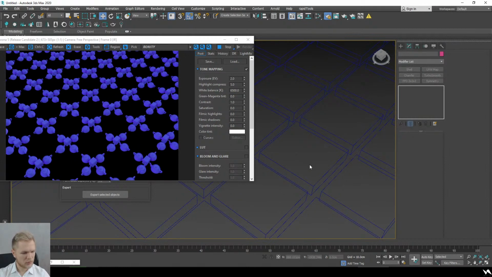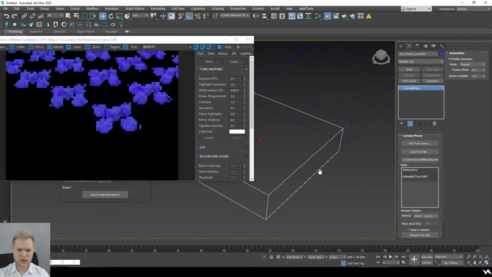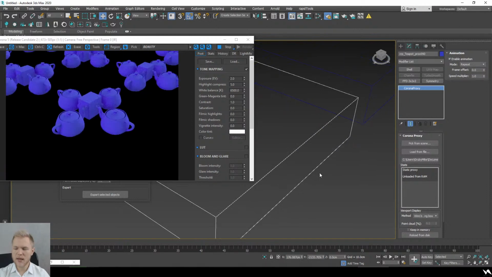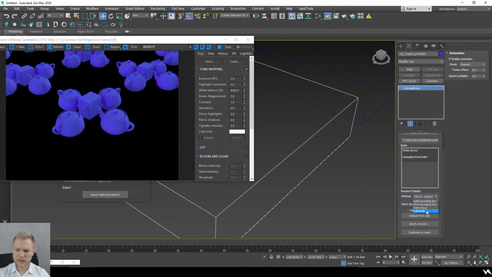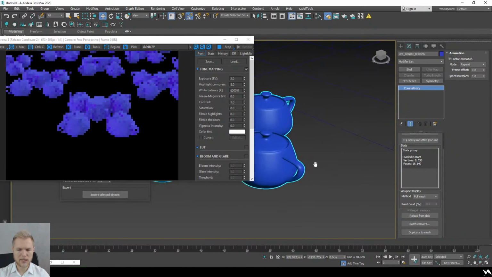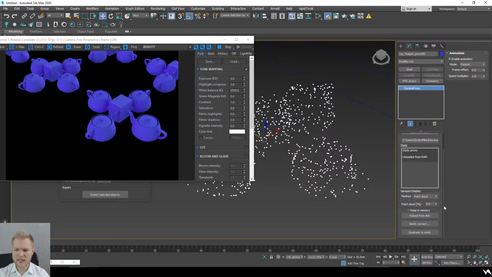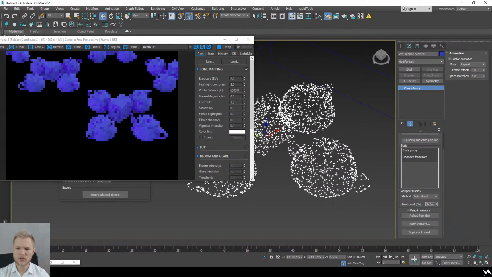Is there a way to view them in wireframe? Of course there is. Once you copied or instanced as many of those as you like, you can go to viewport display and go for full mesh. So those are going to be displayed in your viewport as full mesh, so you can precisely set them into their spot. Or you can just go for point cloud and set how many points you want to see.